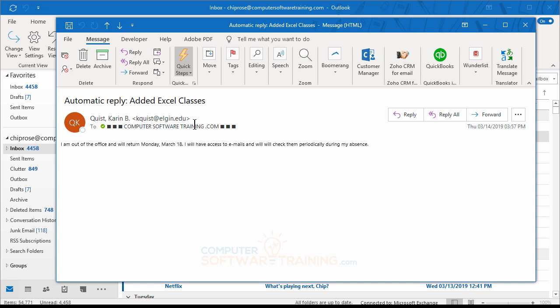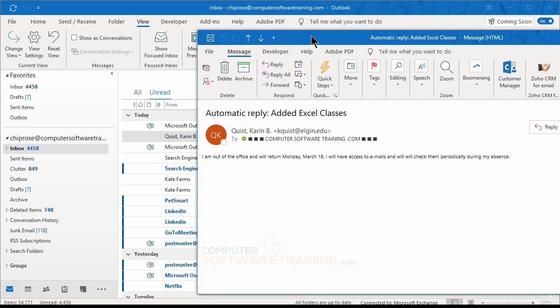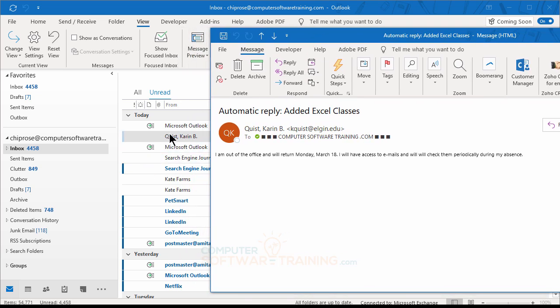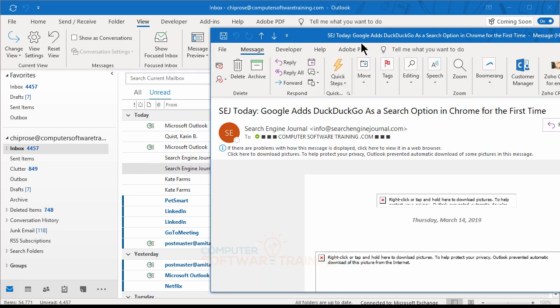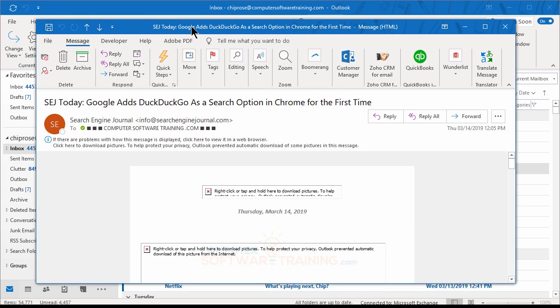If you didn't have that turned on, where it made this disappear, and you say, okay, now I'm done with this, do I have to close this window and then go back in there and double click the next one? No, because up here at the top on the quick access toolbar, we have this down arrow and up arrow. I'm just going to move this over so you can see this. Right now we're on this message right here. I hit the down arrow, right? It goes to the next message, that one right there, see? I go to the next one and the next one. So I can go through each one of them just by doing that.